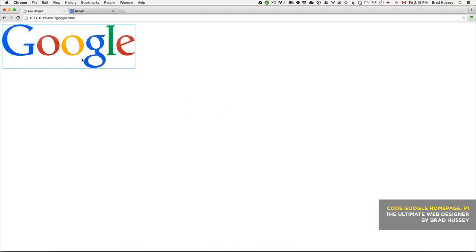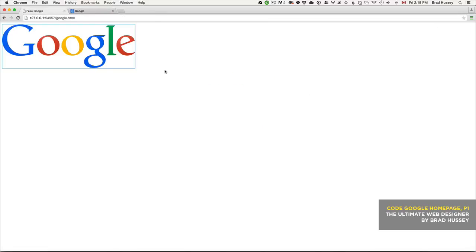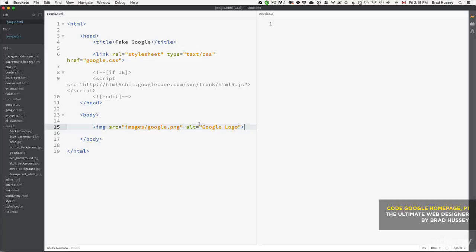Now it is twice the size of what it is here, and that's for when you look at it on your phone with Retina screens, which is pretty much everything now. You need to have your background images two times the size so that they can show up nice and sharp. And in fact, we're going to use this as a background image instead of an image, because that's how they did it on the Google site. So start off with a level 1 heading, and let's say Google. We'll leave it at that for now. Give it the ID of logo even. And we will use CSS to add that in after.